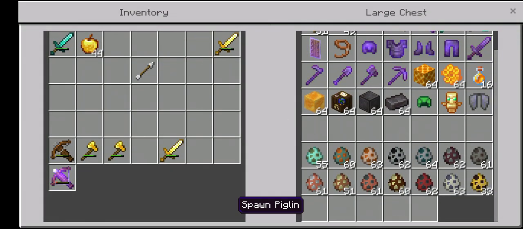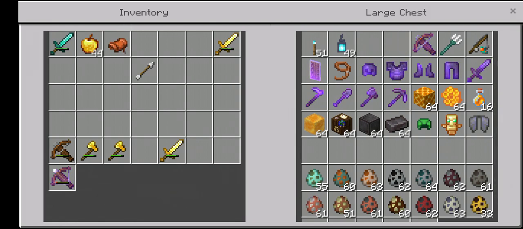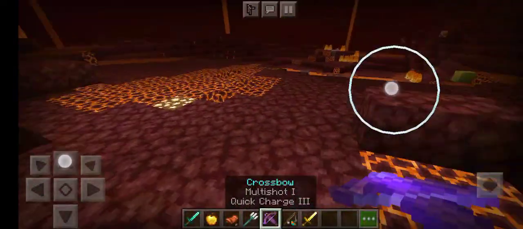Let me put this here. So what else do we have? Okay, we have a saddle. Oh, a saddle? Oh my gosh, what are these? Wait, I know what these are. Look at it, look at this. Do you know what this is? Look at it.